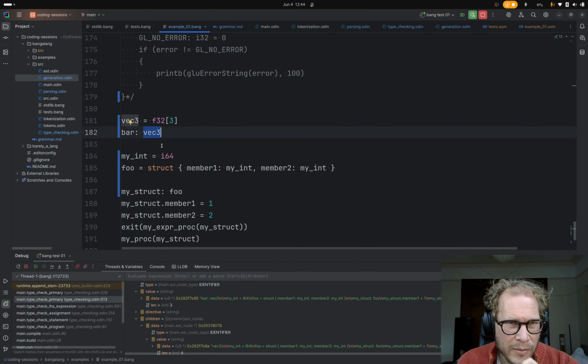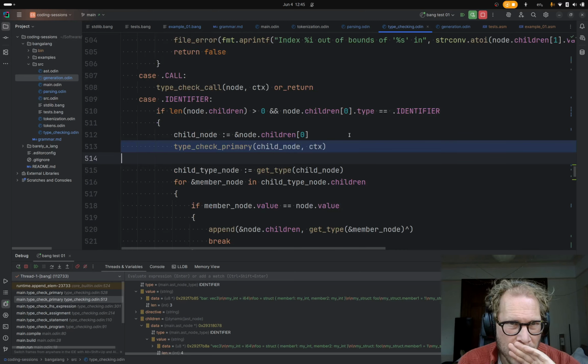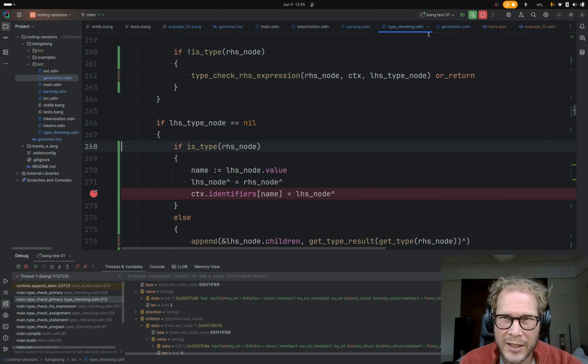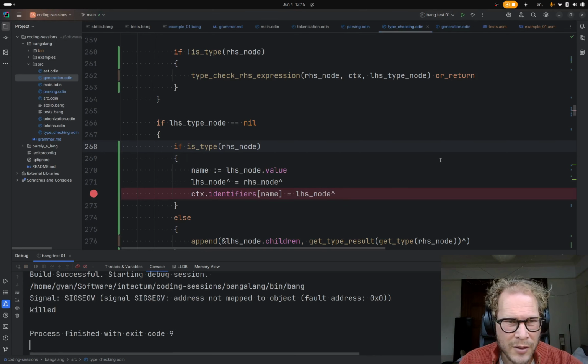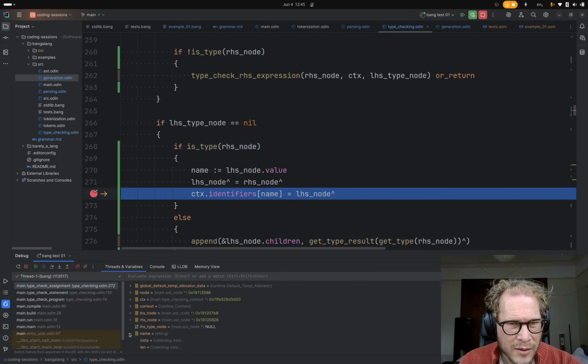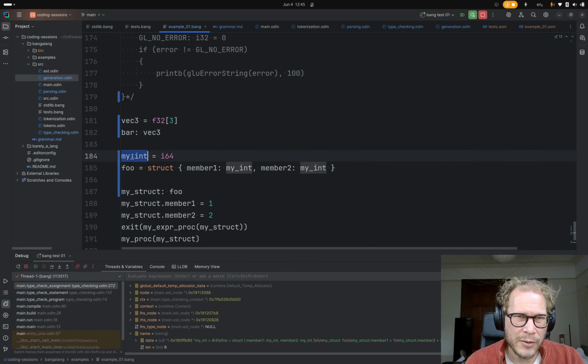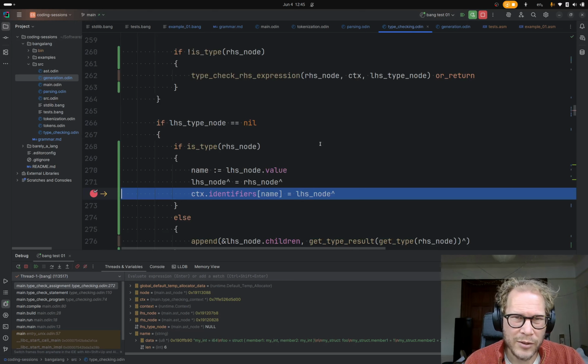This should have been a type. If we go to our assignment code, we should have gone here with vec3. But we don't. My_int is the first place that we do it. Vec3 should have also been.